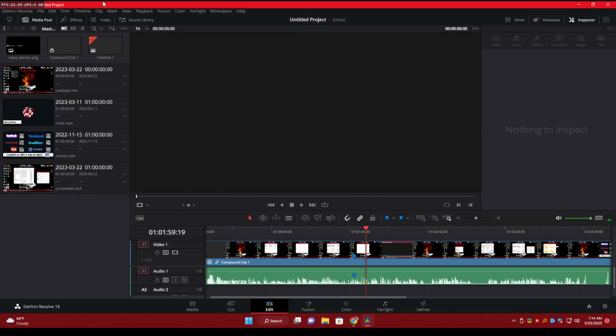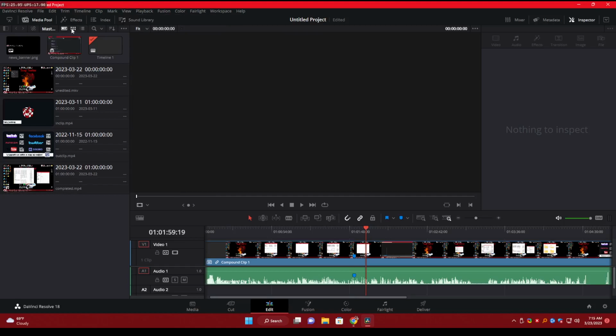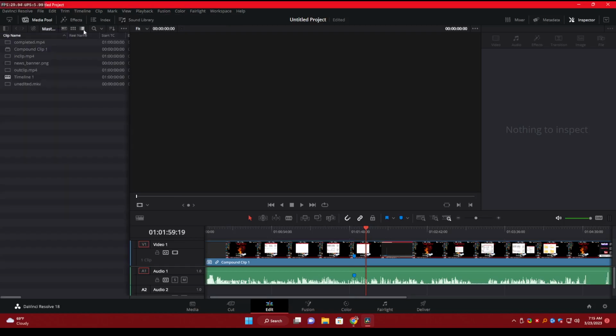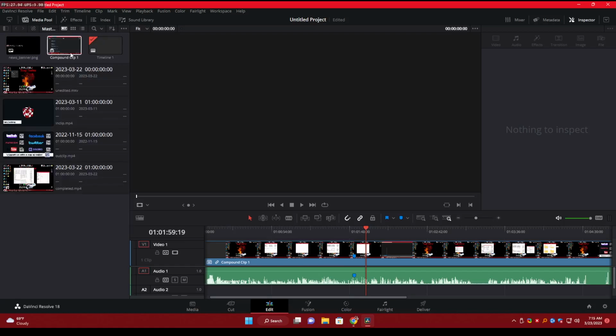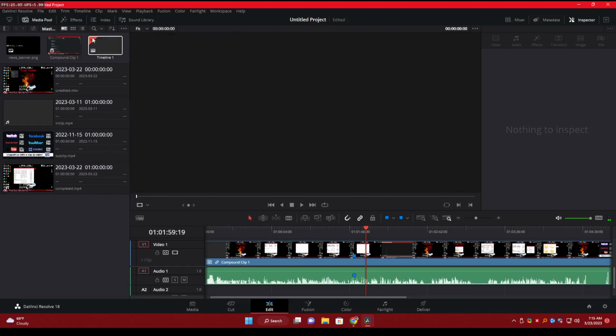To do that, I believe that's somewhere under View. Anyway, I'm just going to have to go by common sense, right? No, it's right here. Okay, so it's these icons right here. You can do this mode, this mode, this mode. I like this mode, obviously, because it's easiest. You just hover over with the mouse, you get a nice preview in the preview window, and you're good to go.